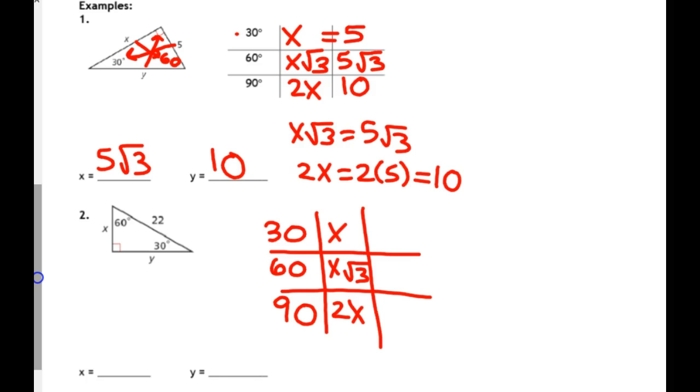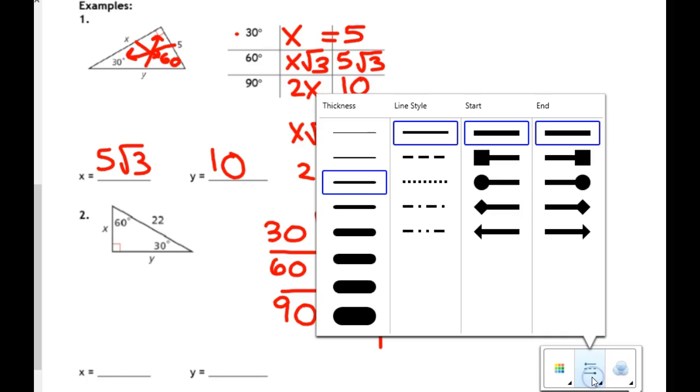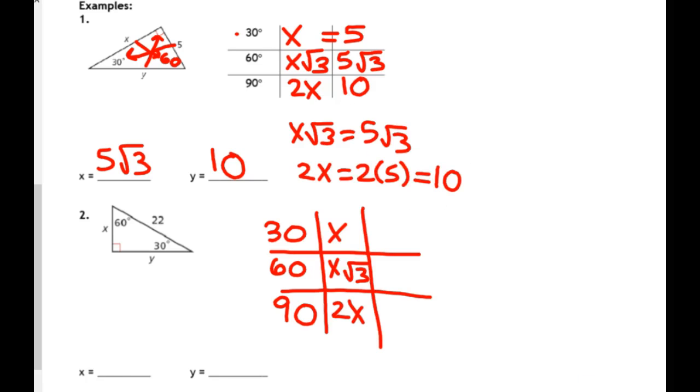Now, 22 is across from which angle? 90, right? So 22 is across from 90. Now, by the way, these notes are just 4 examples. And for your assignment today, I'm giving you 4 examples, 1 of each. Okay, we're going to keep this simple so we can move on Tuesday. By the way, 3-day weekend coming up, right? All right. So, 22 is across from 90, so down at the bottom next to 90, put 22.